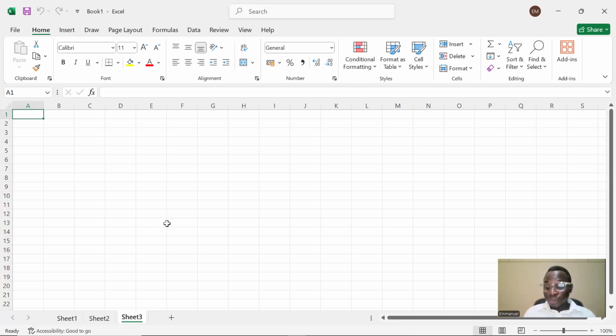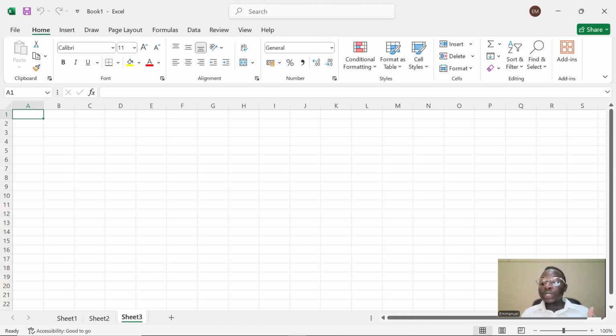Now I want to introduce you to another terminology, which is a workbook. So basically, a workbook is made up of many worksheets. So this is sheet 1, sheet 2, sheet 3. So when you have them together now, you make what is called a workbook.